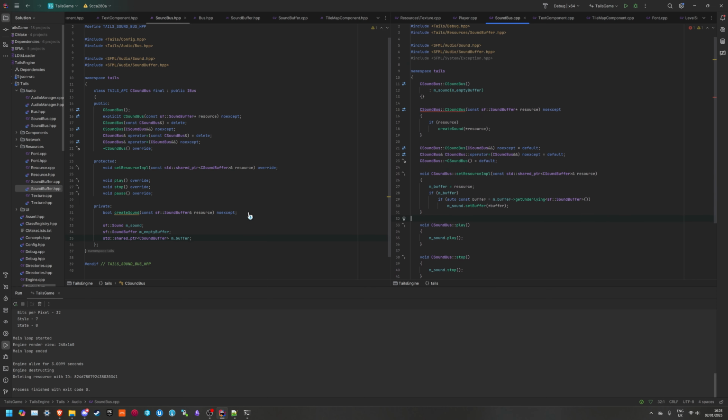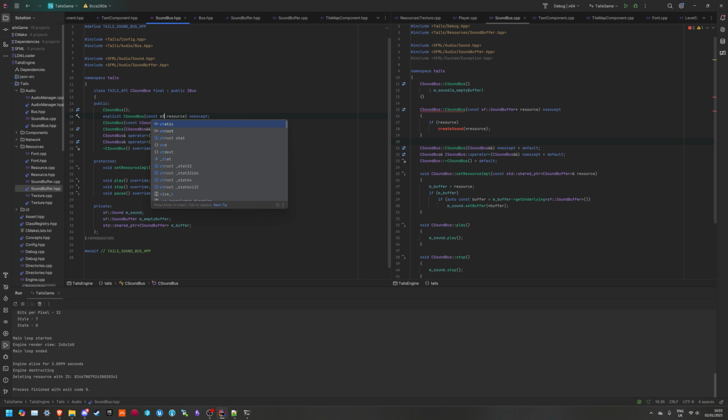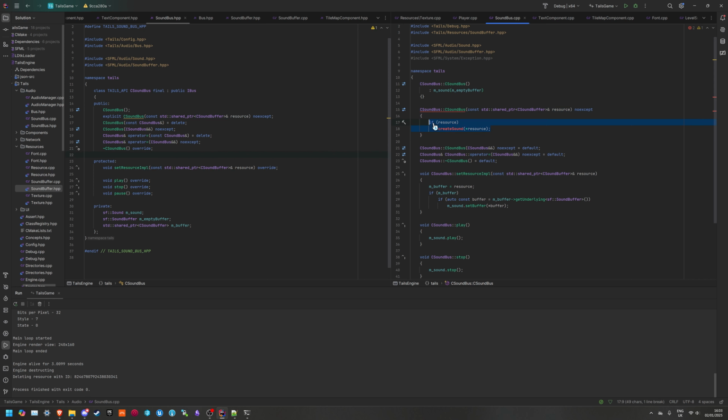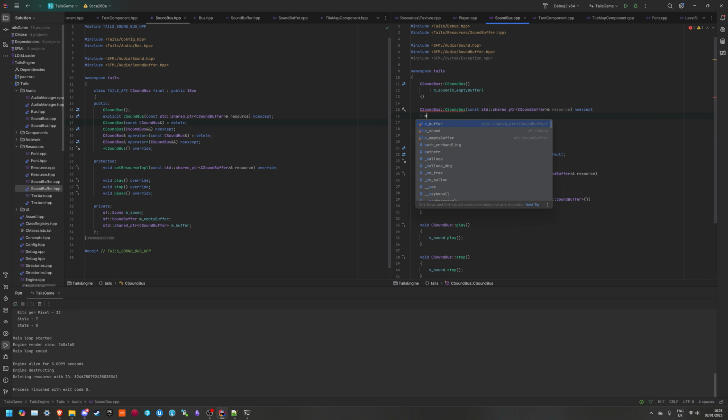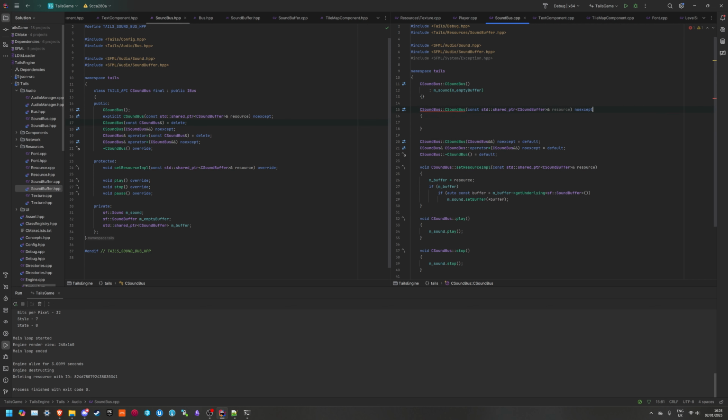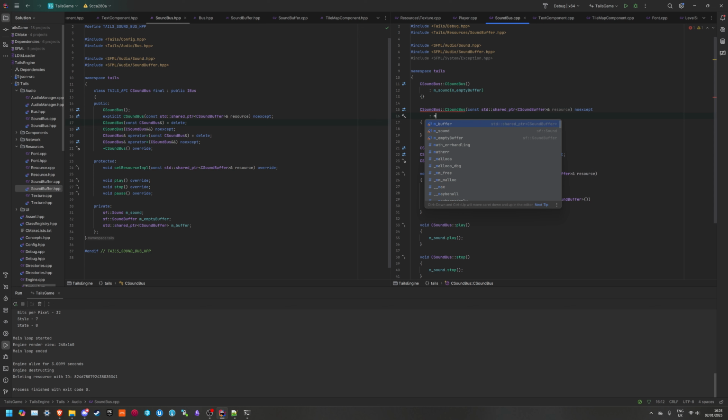Yeah, this we can definitely have a shared pointer coming in here, the sound buffer. It just needs to do that, and then this. Why is it so? Oh, it's because sound is not initialized. Okay, well, let's do m_sound then. Actually, no, we don't want the empty buffer.